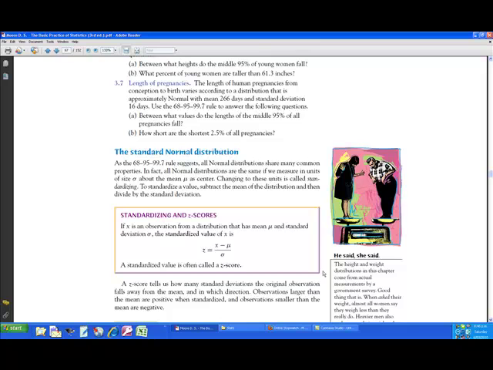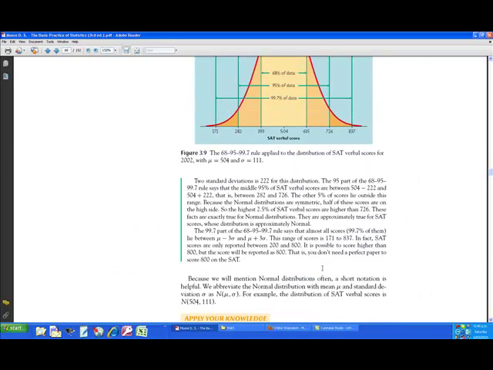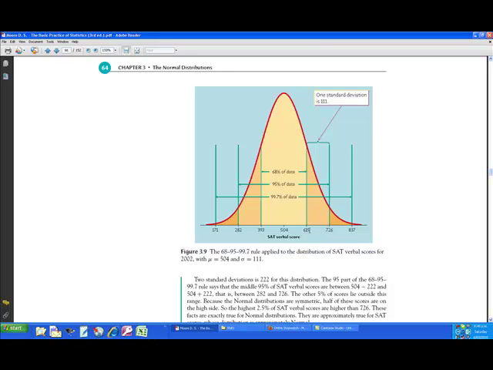Okay, standardizing and z-scores. So if I go back to that curve, how can I figure out how many standard deviations this number is above the mean? Well, we already said that it's 1 standard deviation above the mean, but how can I come up with a formula to show that? Well, what I can do is take the distance between the mean and this 615, which is 111, and then divide that by the standard deviation, which was 111. And so that means that this is one standard deviation above the mean. Maybe that's not such a good example.